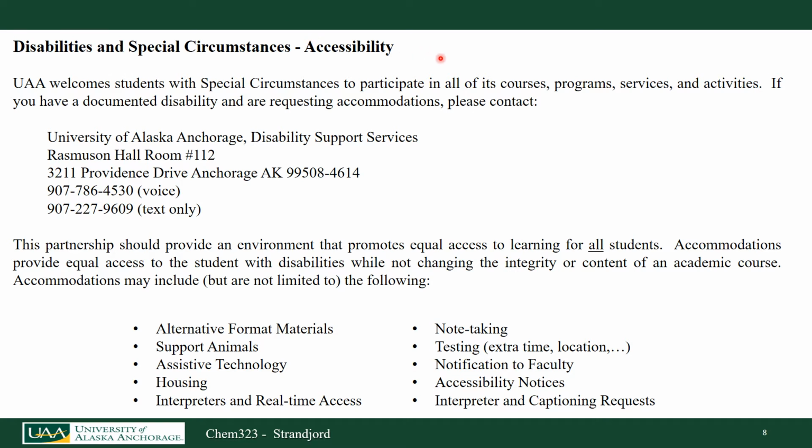The University of Alaska wants everyone to succeed in their academic careers. If you have a disability or there are special circumstances, please contact the University of Alaska Disability Support Services and you can get some special support. For example, you can get some of the materials that I supply in alternative formats. You could get extra time for testing, etc. And they will contact me so that I'm aware that you need some special accommodations for this course.